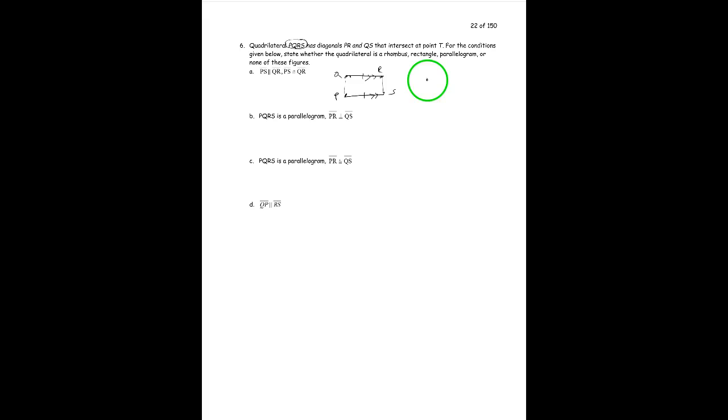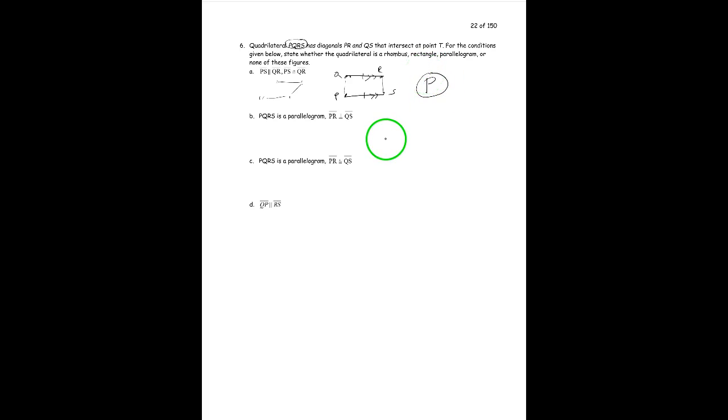So from that we know it's going to be a parallelogram, but for these other shapes, it won't be. We can't tell whether it's a rhombus because we know nothing about the length of these other sides. We don't know whether it's a rectangle. It could have been drawn, for example, like this and still met the criteria. So it's just a parallelogram.